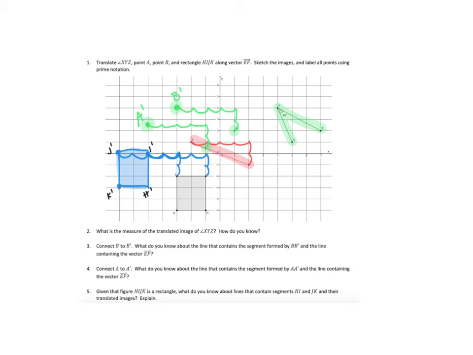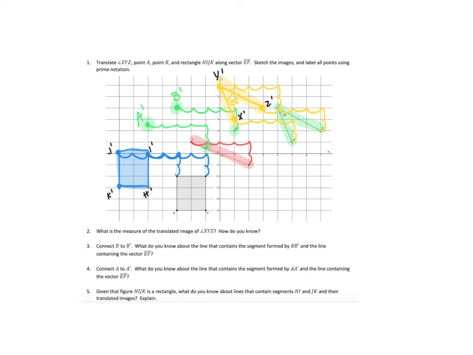And then my other shape here, I'm going to do it in yellow. We're going to be going up 2 over 4, up 2 over 4, and up 2 over 4. And so now this has created this angle, just translated along that vector. Remember, it has the same degree, 38 degrees. And then you just want to label the points. This would be X prime, Z prime, and Y prime. Okay, check that and make sure you have it down.